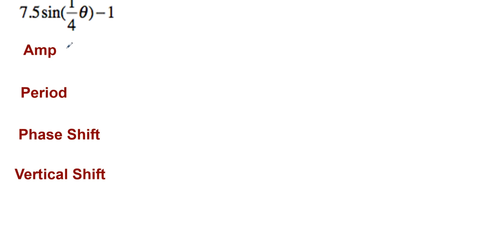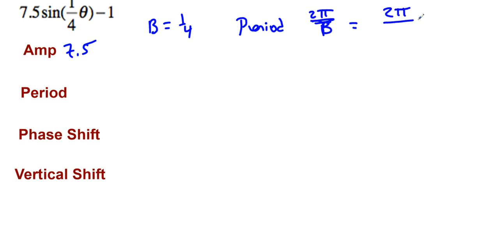So amplitude, this should be about a 1-second answer given these type of problems, 7.5. My B is equal to 1/4. Well, if you want our period, and we're in radians, because I don't see any evidence of any degrees there, it's just 2 pi over B, which is 2 pi over 1 over 4th. Dividing by fractions is as easy as pi. You just flip and multiply. So that's going to be 4 times 2, which is 8, which is equal to 8 pi. All right, that is my period, 8 pi.